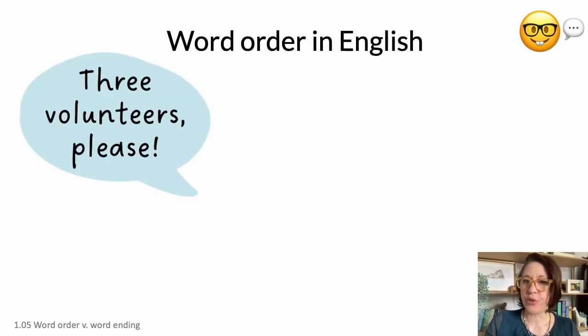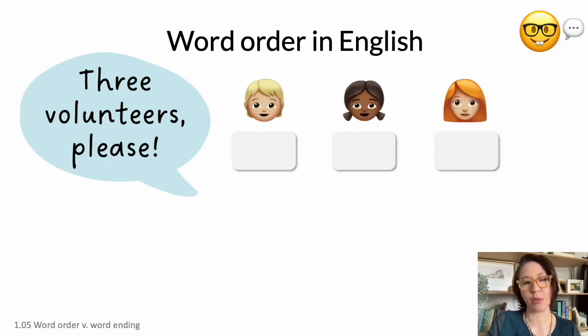Now, before we talk about the Latin language, we're going to do an investigation first of how English works. For this, you will need 3 volunteer students. So get them to come to the front of the classroom with mini whiteboards and their markers. Ask the first to write the words "the boy" on their board, the second student to write "gobbles," and the third to write "the ice cream."